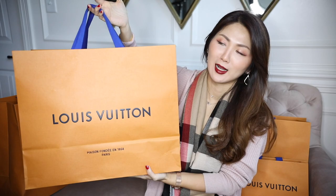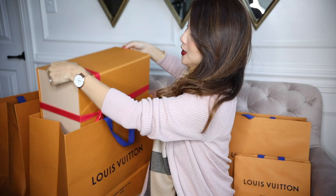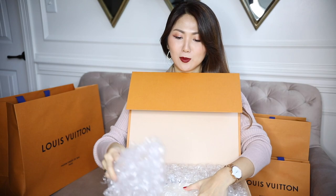So the first item I'm gonna show you guys is one I've had for about two to four weeks by the time you're watching this. It's actually a really small item, small bag, but look at this — it's got holiday packaging with a red ribbon, so pretty, that's for Christmas. This next item is very, very special. If you watched my handbag collection video, you heard me talking about reverse monogram and how much I love it, and I've been wanting to get another reverse monogram piece for my collection.